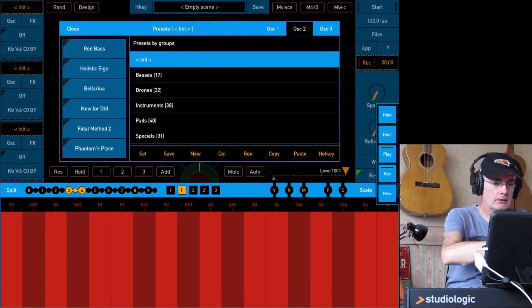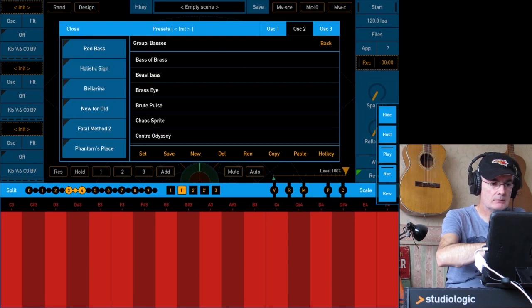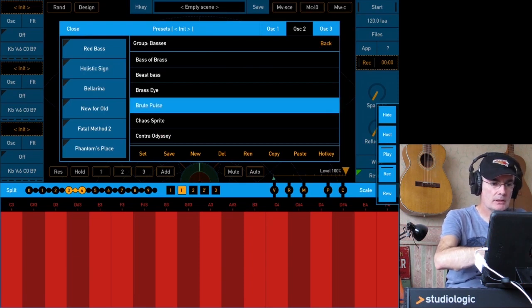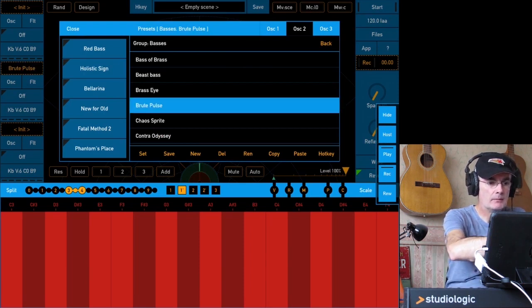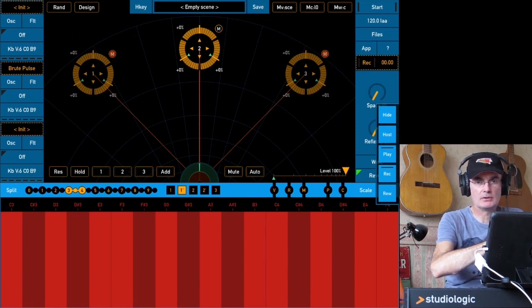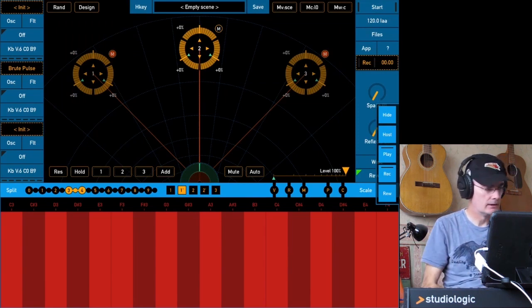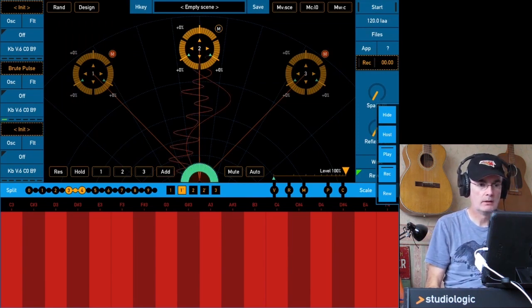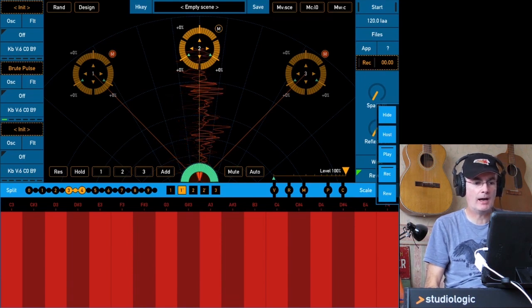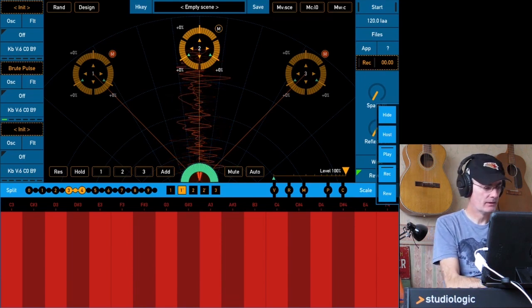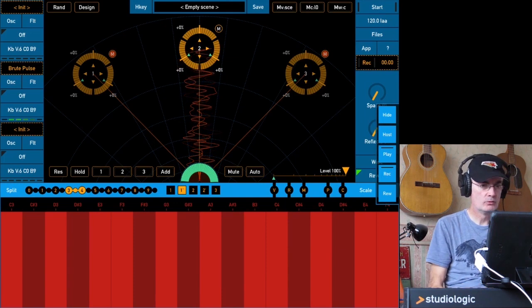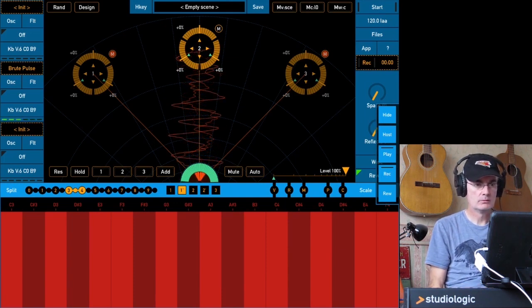So if we go over here, click on there, it's under basses and it's called Brute Pulse. I just like this one, so I thought it'd be worth a look at. You just want to eat that with a plate of chips.